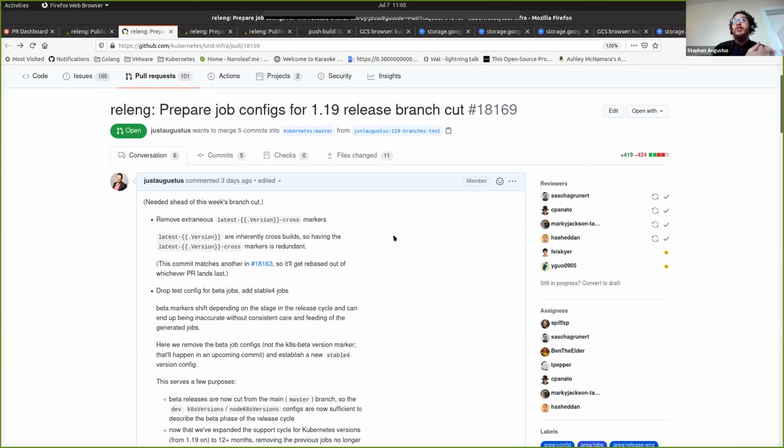If you don't do it properly before the branch cut, it means that anything after the branch cut is essentially a manual change. So this would be someone painstakingly going through each of these configs and making sure that each of the flags for test grid annotations, the branches that they're targeting, and the CI versions that they're extracting are all correct. So I want to try to avoid that.